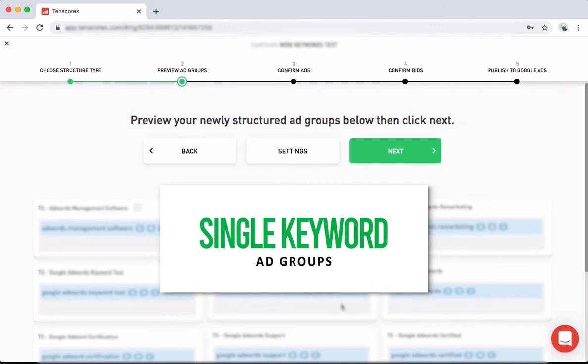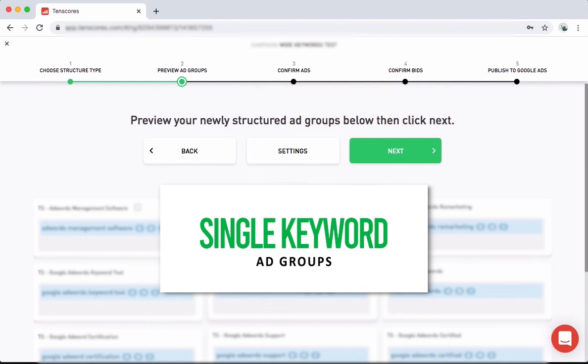So what it is, you put just one keyword in each ad group, and that keyword comes in its different match types, but it's just one keyword per ad group. I mean, when you want to have the highest relevancy for your ads, this is the structure type to go with. I don't use it that much because I prefer my intent to be the basis for my structure.